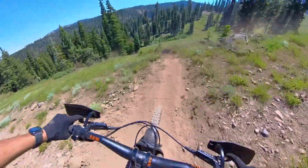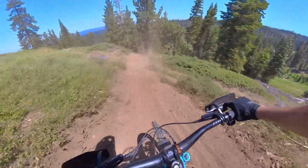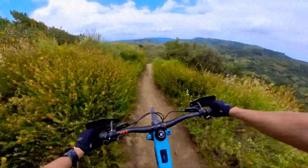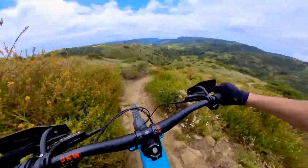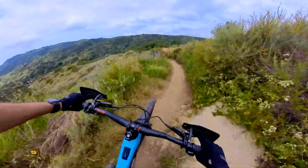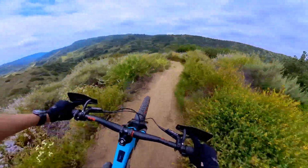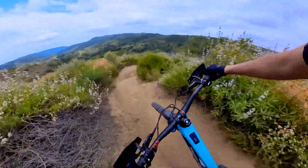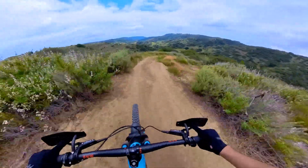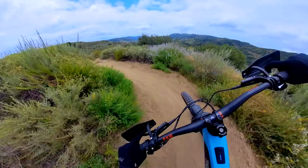I'm also surprised by this bike's ability to be planted, but also then get off the ground easy and be able to jump. Since this is my first ever e-bike, I was worried that this bike would feel sluggish and would feel like a brick when jumping. But surprisingly, I have found the bike to not be that much of a difference compared to regular enduro bikes. Sure, I do feel the weight when jumping, but I get surprised by the bike's willingness to leave the ground, especially when having it in a mullet setup.